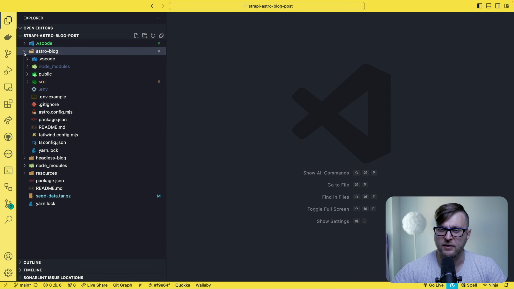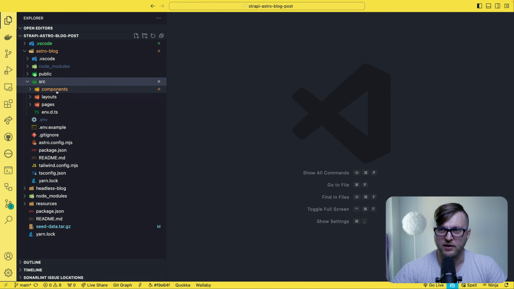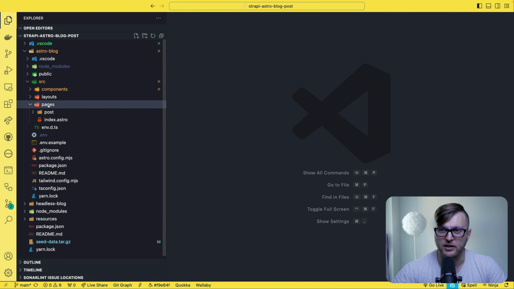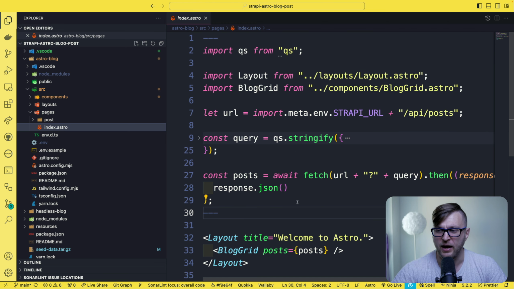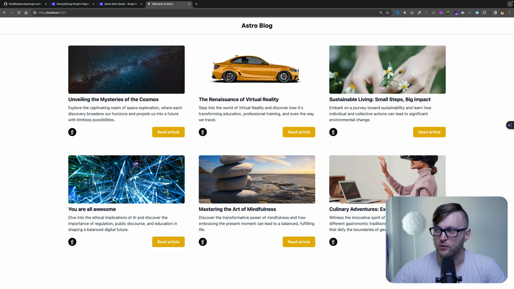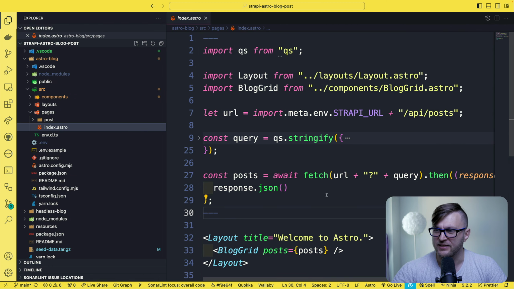So taking a look at our code under our Astro blog, this is where our Astro lives. We could take a look at our source. We have our components, our layout, which is our wrapper component, and our pages. What's cool, Astro uses file-based routing that allows you to create a folder, which will be a route. We have two different routes, one for our index page, which is where you see our blog grid that displays all the content. So here's the view that you see, and the items here come from this page.